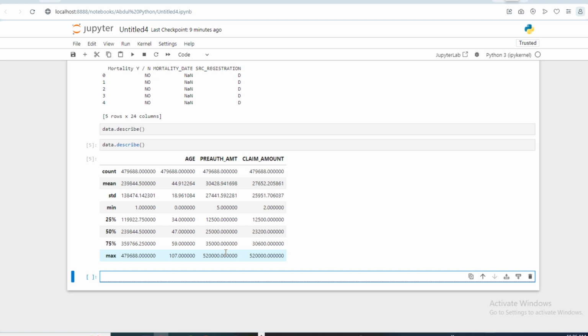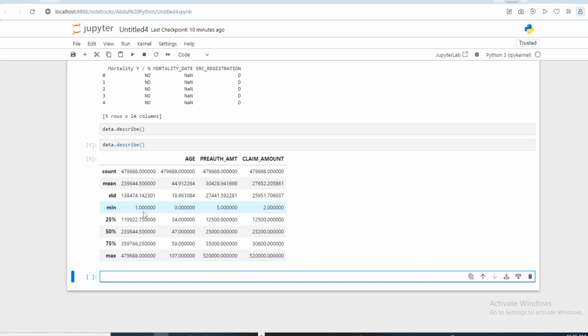Like I said, what describe does is to get your mean, your minimum, your STD, and your maximum. So these are the summary statistics of your file. So we are still talking about exploring data using Pandas. You have your file imported. We have opened it. So the next thing is to do some summary statistics. So here you can tell that, okay, your mean, you have this, 23984, you have your STD, you have your... So this is information that really helps you when you want to dissect at the advanced level. So that is how this works.